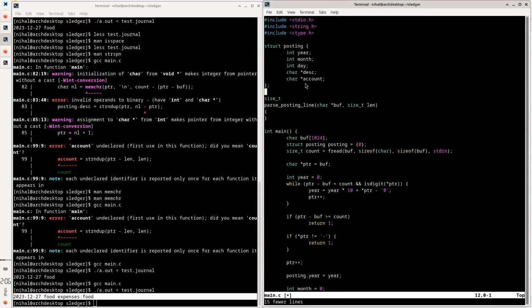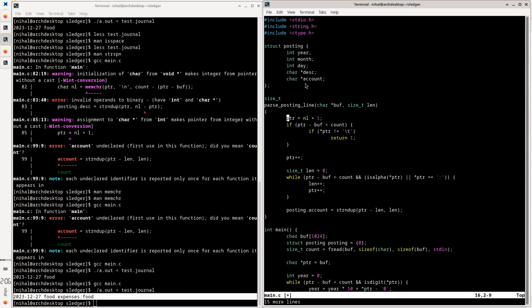Move this here. Actually, we'll just return char pointer for now.